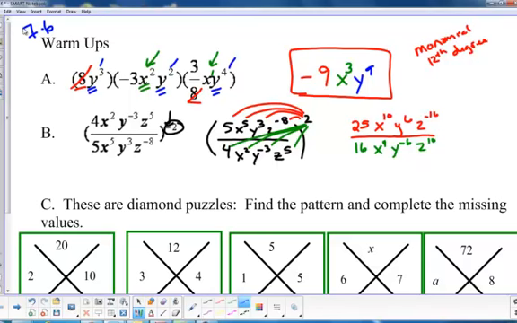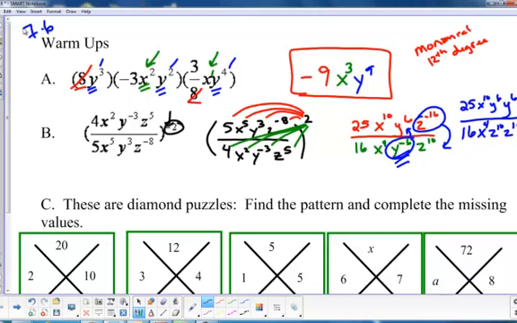Next step. Negative exponents need to move to the opposite side of the fraction and they become positive. So now I have 25, x to the 10, y to the 6, and I'm moving this y to the negative 6 up, and it's another y to the 6. And on the bottom we have 16, x to the 4th, z to the 10, and I've moved that z to the 16 down, and it becomes a positive.